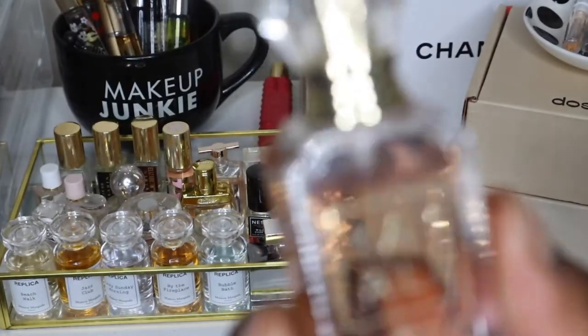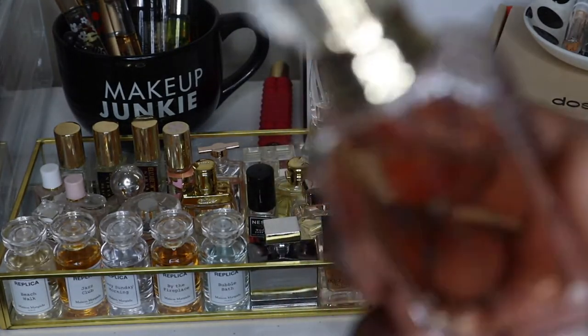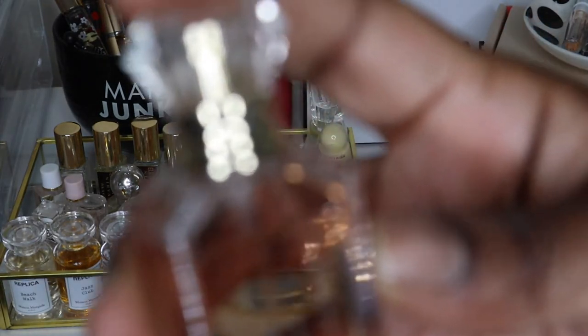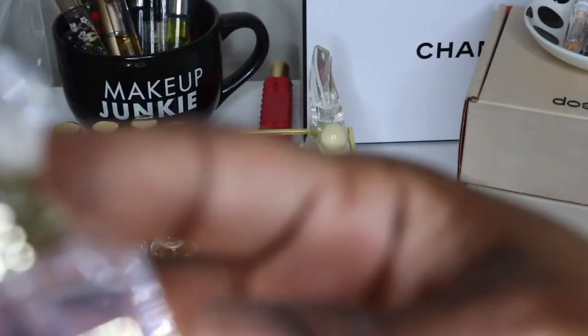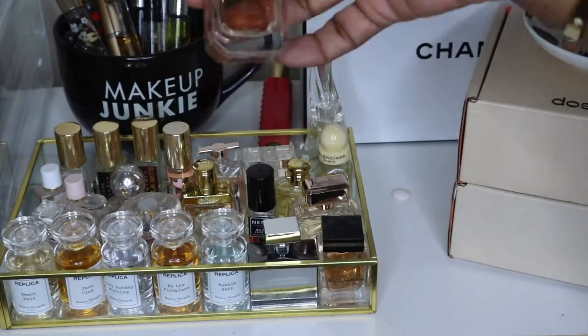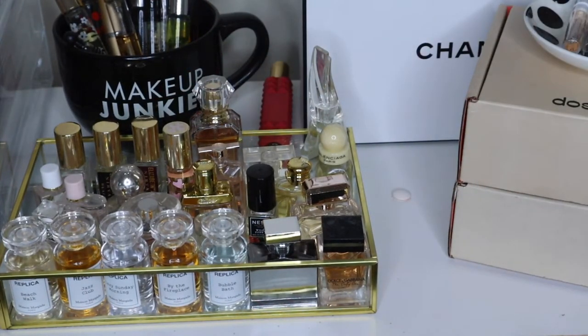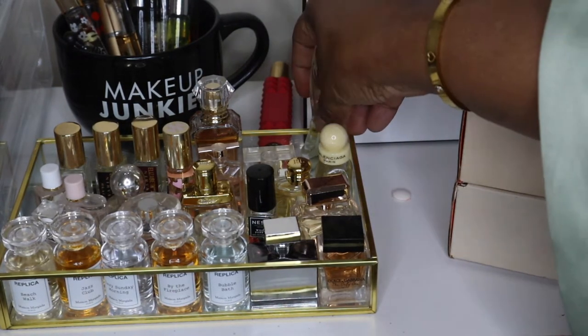I haven't really gotten too much juice out of it. As you can see, it is fairly new. But I did pick this up during the Sephora VIB sale, and it came as a duo. If you didn't know, K.I.L.E. is a Huda Beauty brand. So I got this as a set, and it came with one of her lipsticks as well. So that was pretty cool, and I was happy to acquire that. I do want to still try the one that's always sold out. I can't remember the name of it, but there is one that I want to try from her line.